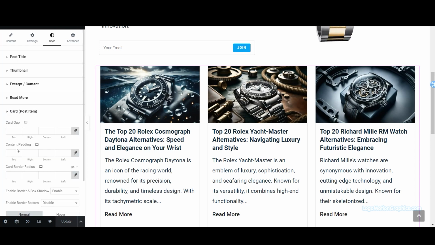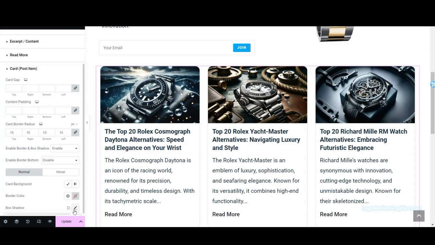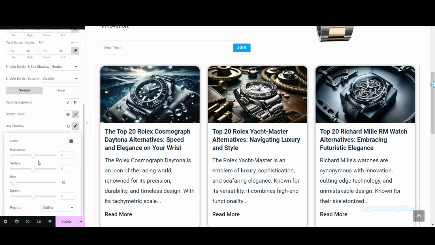Very important function. We can also design our cards. Now we can see we change border radius and it's more rounded.